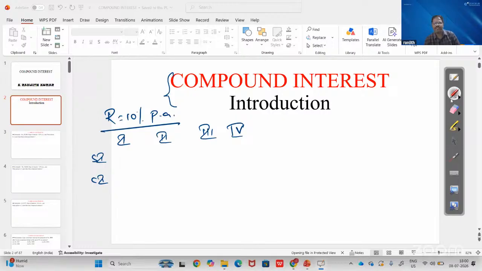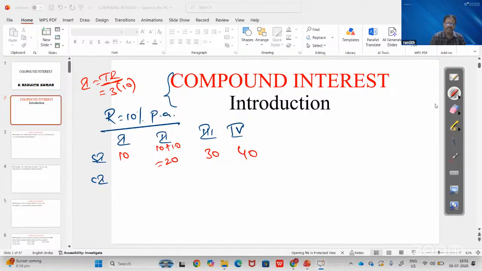So we know that in SI, interest is constant throughout all the years. If I get interest for 1 year equal to 10, second year also I will get 10 only. In the sense, 10 plus 10, total 2 years equals 20 percent. 3 years, we know I equals PTR, so R equals 10, number of years equals 3, 3 into 10 equals 30 percent. If I want to find the fourth year, 4 into 10 equals 40 percent in SI. What about CI?